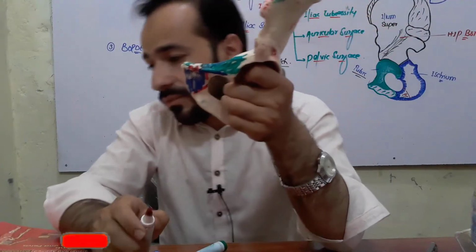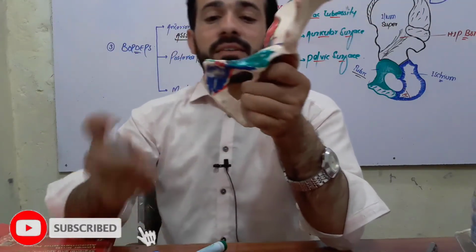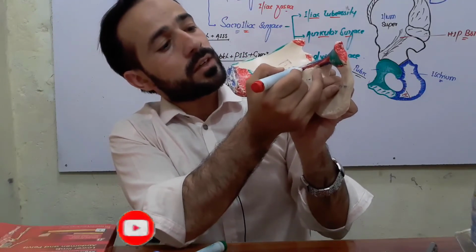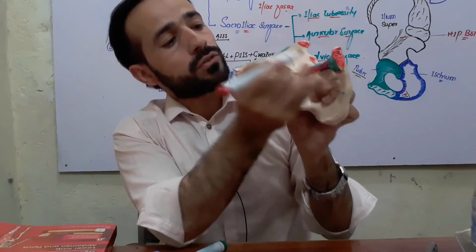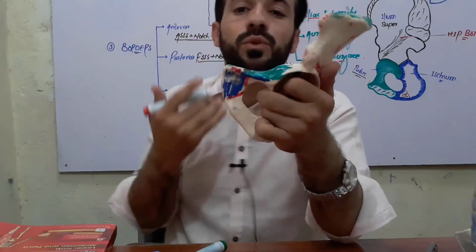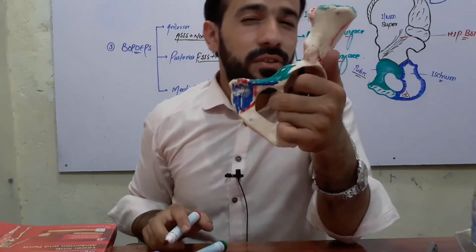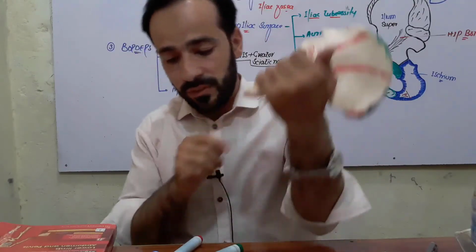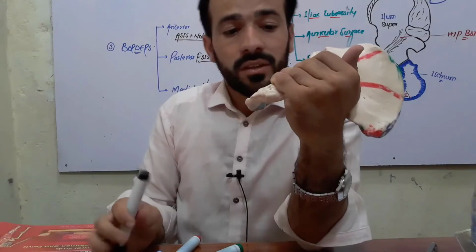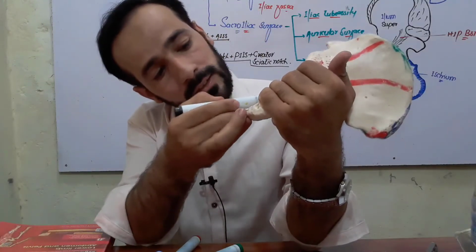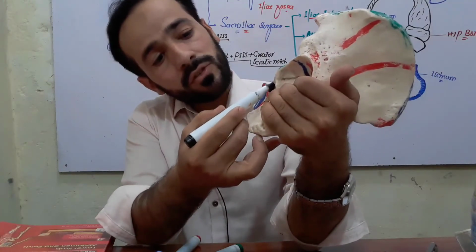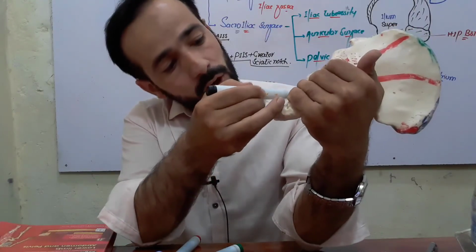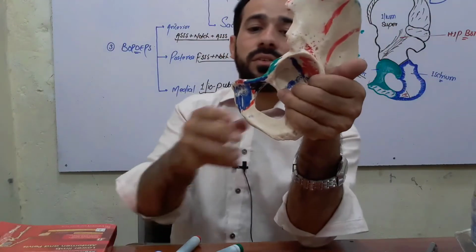Then the next surface was the pelvic surface. As you can see here, this is the pelvic surface of the pubic bone. This is the pelvic surface as it is towards the pelvic cavity. And then there was the obturator surface, the lower one. Yes, there is the obturator surface, because it is towards the obturator foramen. That's why we said this is the obturator surface, right?